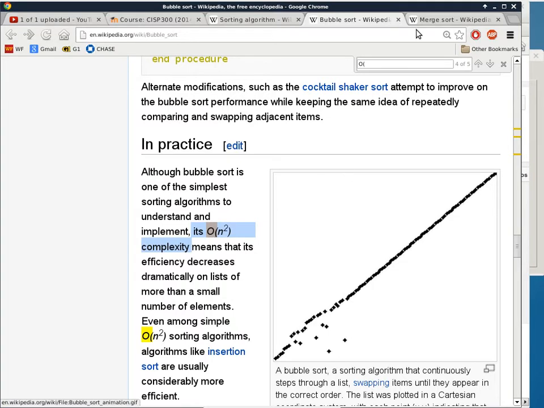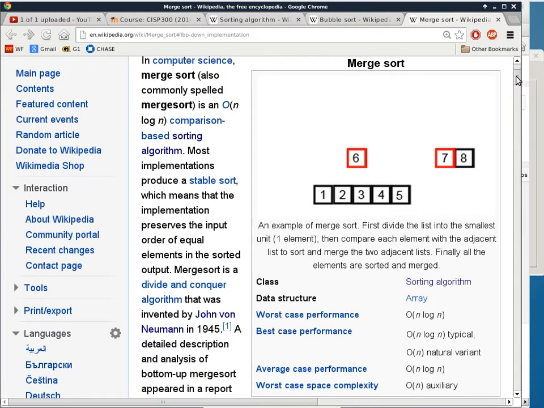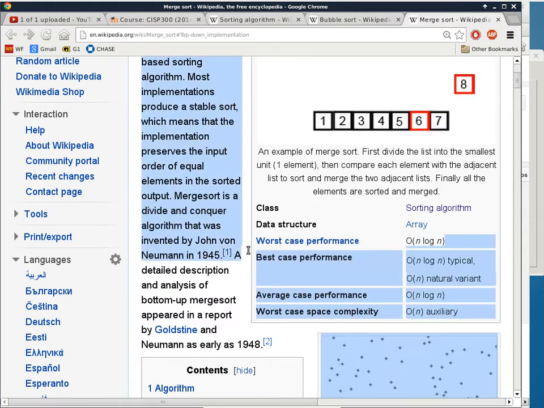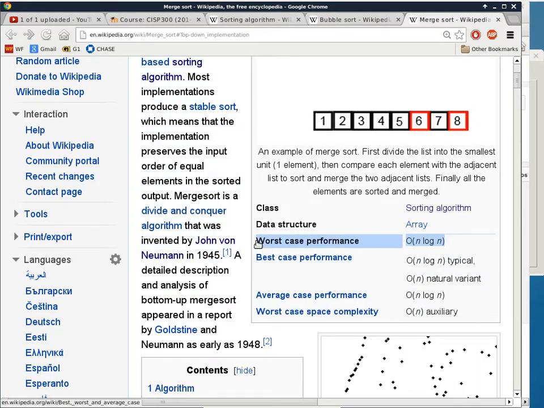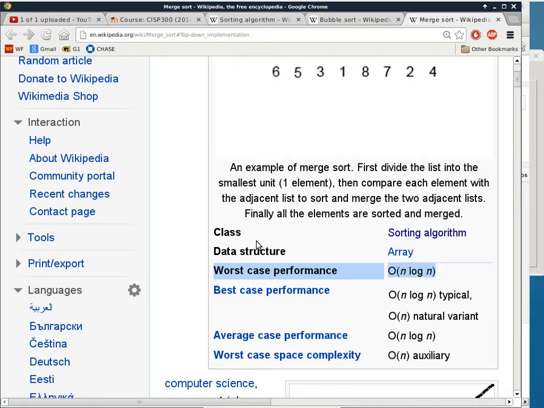Let's look at merge sort. The time complexity is usually listed at the beginning. In this case, merge sort has a worst case performance, which means it cannot be worse than this, of n times log n. So which one is better? If you plot out n squared as a curve, and you plot out n times log n as a curve, which one do you think grows faster?